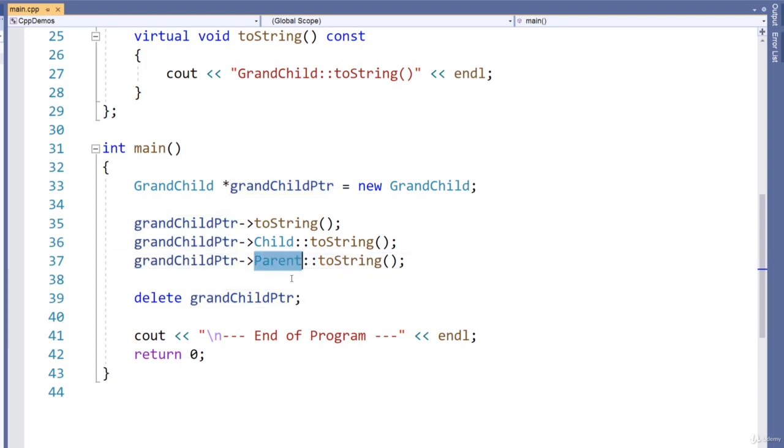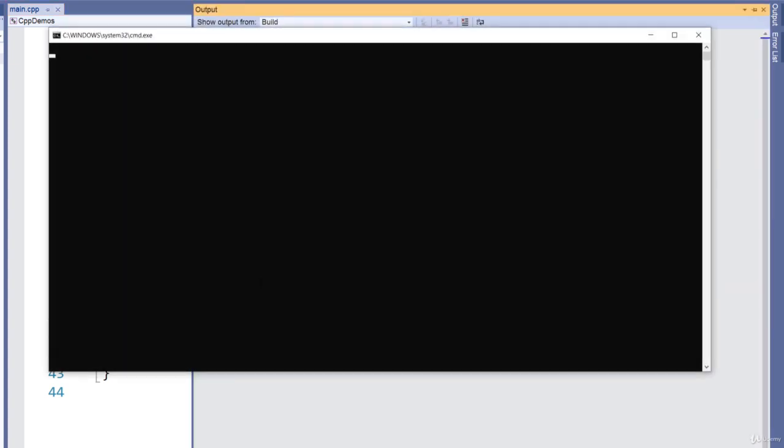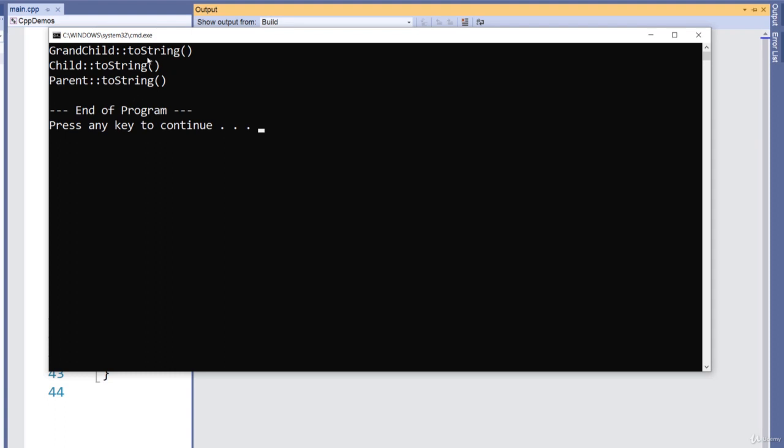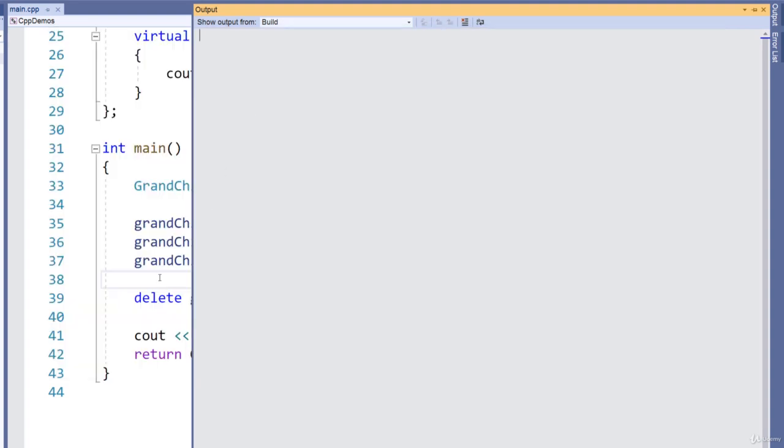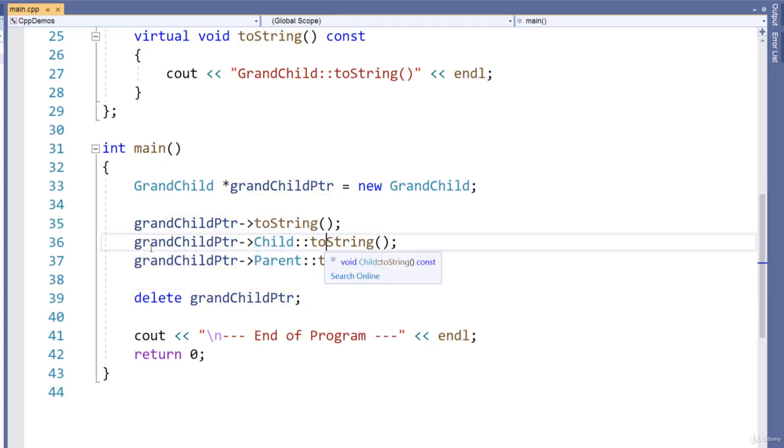In this case, the parent override or version of the function. So I do parent, scope resolution, and toString again. And of course I want to go and deallocate that again later on. Build and run. You can see we get the toString as defined in grandchild, the toString as defined in child, and then finally the toString as defined in parent.